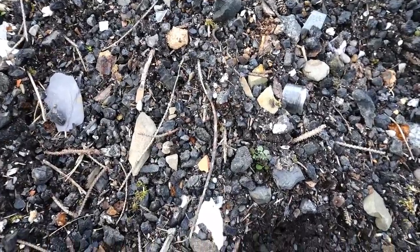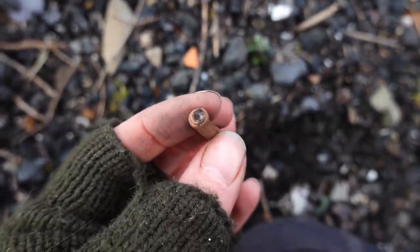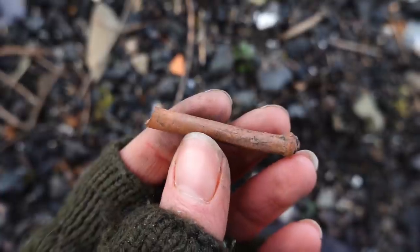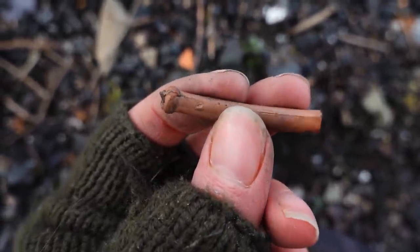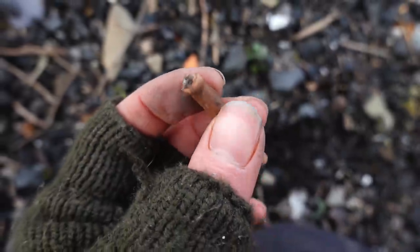I just found some part of something very, very rare. It's a piece of pipe stem, but you might just notice that it is terracotta. A terracotta pipe bowl is on our bucket list. We'd love to find a whole terracotta pipe bowl, because they are very rare and collectible. But we've got a pipe stem here, so we're part of the way there.